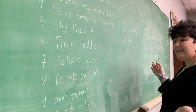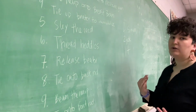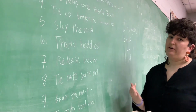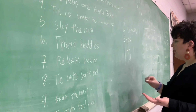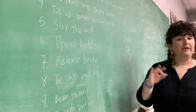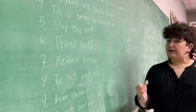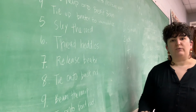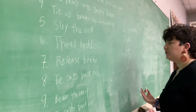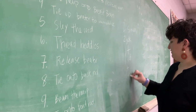For all intents and purposes for this project, working with beginning weavers, I like to give a little wiggle room. So I'm going to add 1 full yard of loom waste to our calculating warp needs. And finally, I think it's really wise for any beginner weaver, or any weaver in general, to allot room to test your patterns and figure out if you like the way that your treadling is working and the way that you're making your pattern look. So I always add a little extra length for practicing. So I'm gonna add an extra yard to the end of that.